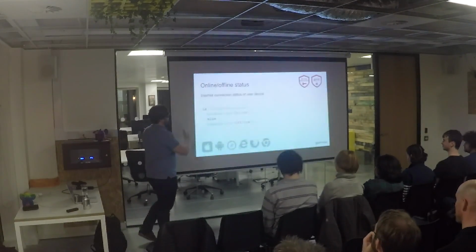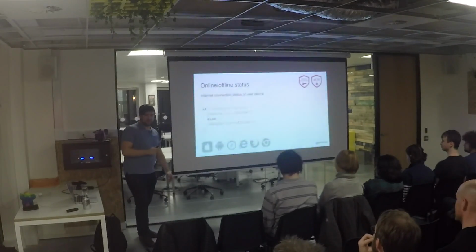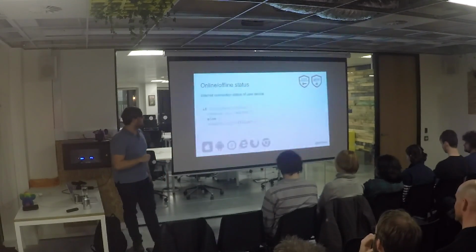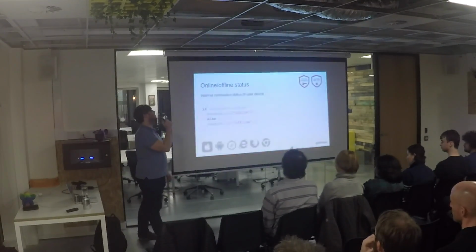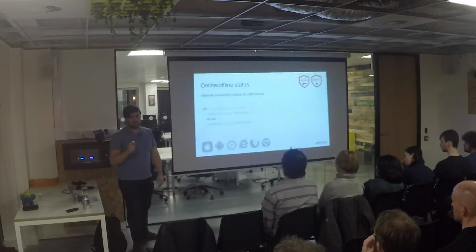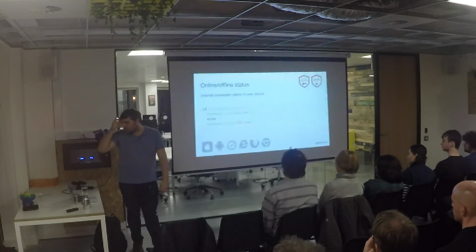Whatever. But yeah, so you can use the Boolean to decide whether you're online or offline. This works pretty much across everything. No HTTPS required, no user permissions. It's just always there on all devices.